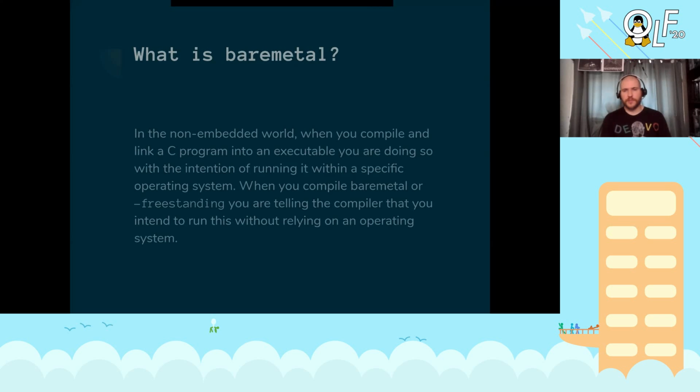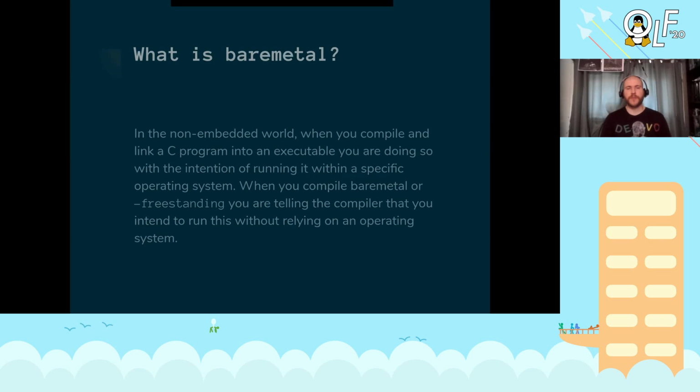So what does bare metal mean? If you compile a C program into an executable, normally if you just run GCC on all of your C files and header files, you compile it into a binary executable, but it still relies on the operating system to host that executing process. It allocates the stack and memory for you. Anytime you need to interact with hardware, you can make an API call or a system call to the kernel. So you don't have to write something to access a disk. You don't have to write something to access a file.